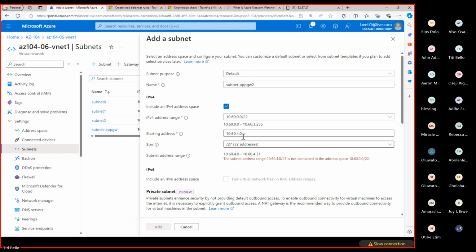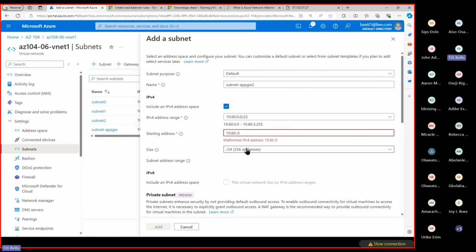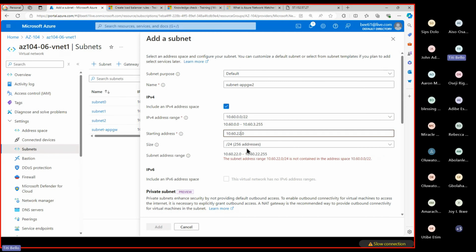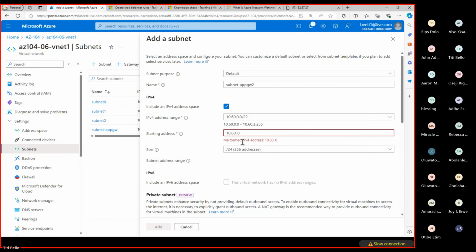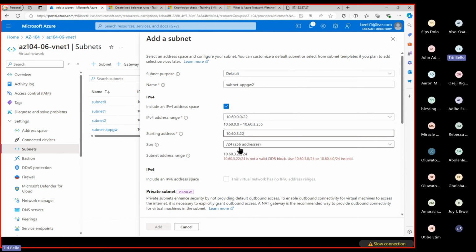Okay, hold on. Let me get my subnet calculator very quickly. I have /27, 224.3. You see, that is already used.